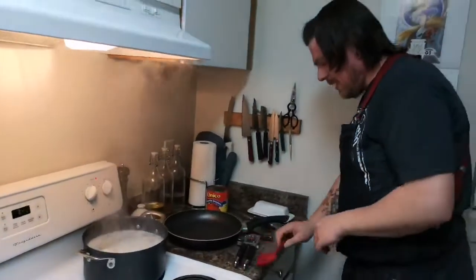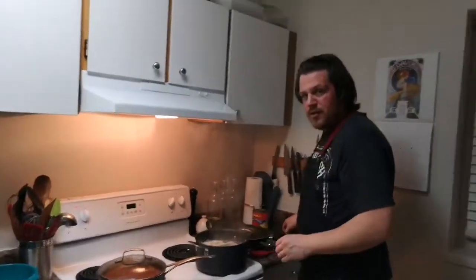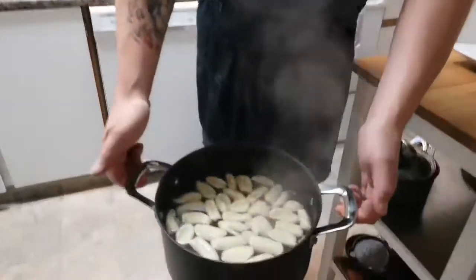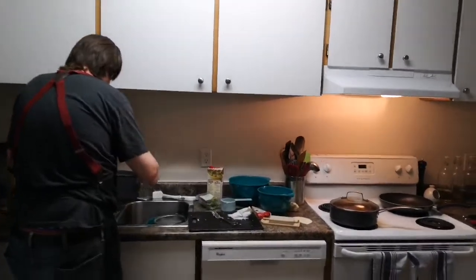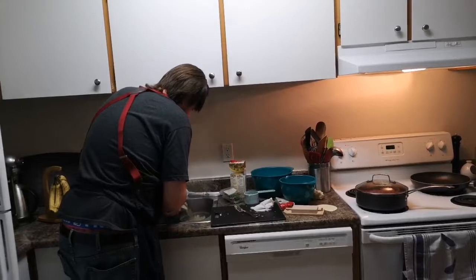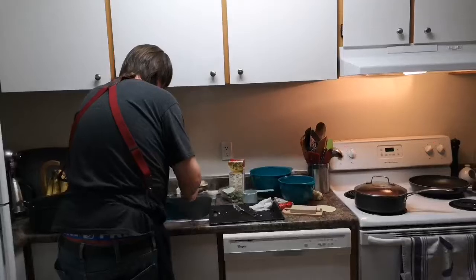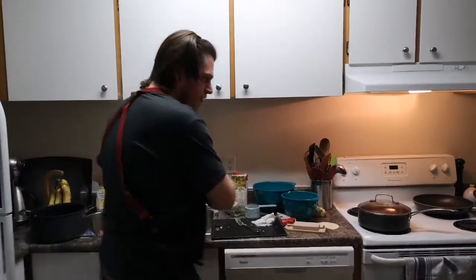So, I'm going to keep my temperature at full, because that's going to come off. Frying pan is going to go on. We're going to strain these really easily. So now you can see, they're all floating. It's fantastic. It's exactly where we want them. Now, I'm just going to strain these into my handy dandy little strainer here. Those guys can hang out there for a couple seconds.